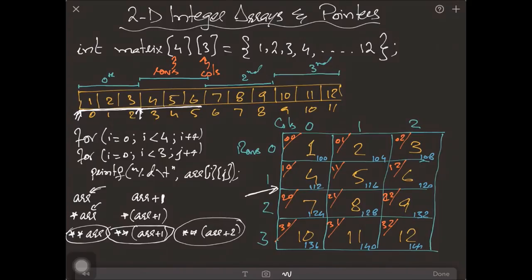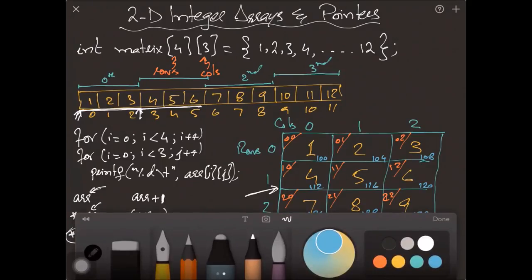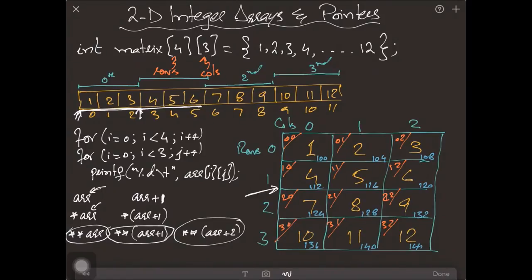So let me change color. Let me show you how we can access this element, 1, 2, which is 6. So in order to access this location 1, 2, using pointers, what I can do is add a 1 so that I can move to this place.